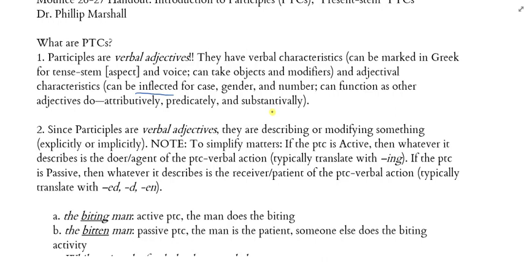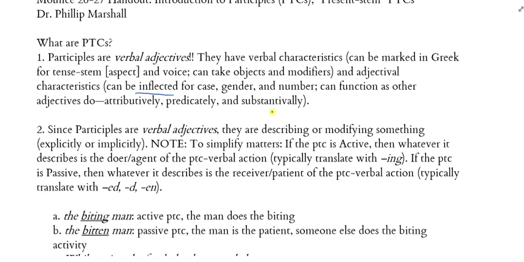Good. And since participles are verbal adjectives, number two, they are describing or modifying something, whether that something is explicit or implicit. Whatever it is that they're modifying, they are going to agree with that thing in case, gender, and number. So that's what's going to dictate the case, gender, and number of any participle: what is it conceptually describing in terms of the noun.